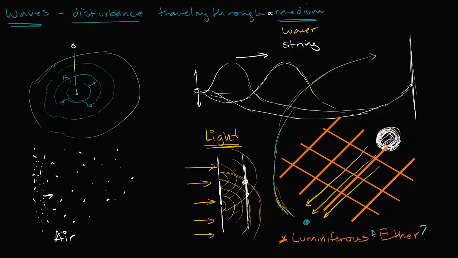So an obvious question that was facing folks who had this reasonable assumption, they said, well, can we somehow detect the luminiferous ether? Can we validate the luminiferous ether existing? And a key realization is well, we must be moving quite rapidly relative to the luminiferous ether. How do we know that?